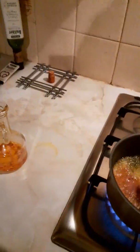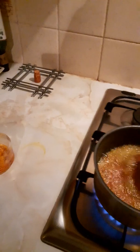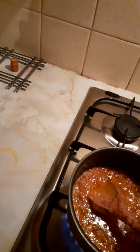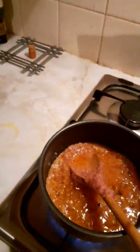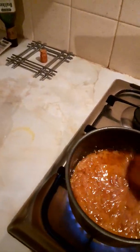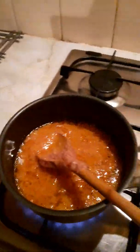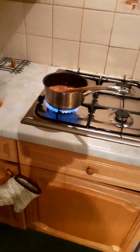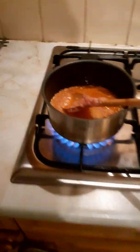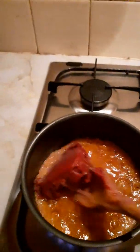So now you can hear it. So you cook, fry this shito. It takes a lot of oil because you don't put water into it. So this oil will let it go dry. So you keep frying the shito. Then you put your puree tomato. I'm gonna put my puree tomato in there now.